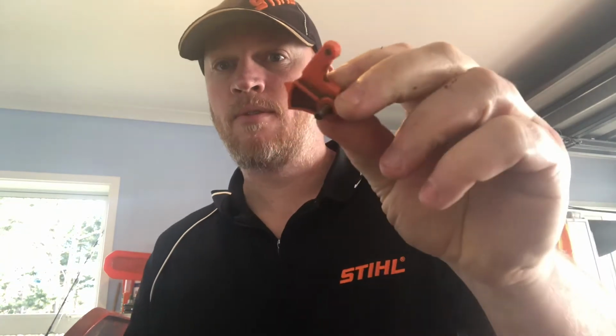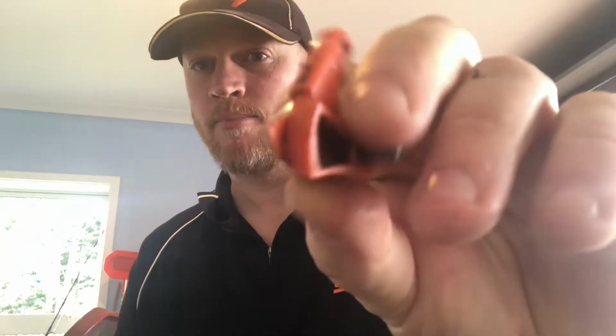Yeah, well, I just wanted to show you a quick something. Because of lockdown, I can't travel out to the Stihl shop. So, I had a problem in that I had two triggers, or throttle triggers, for the 200Ts broken. You can see it broken there. I had two of those, so I must have scavenged these broken ones to fix other ones at some stage, because I remember doing that when I was working for these guys who got their saws off.